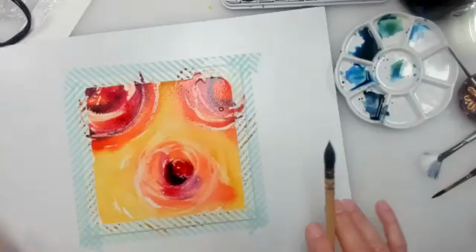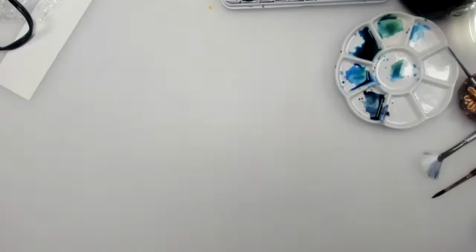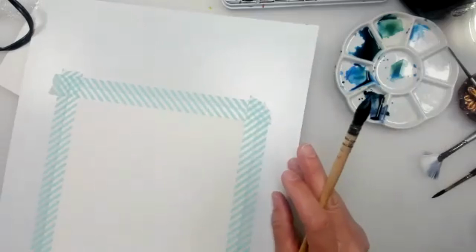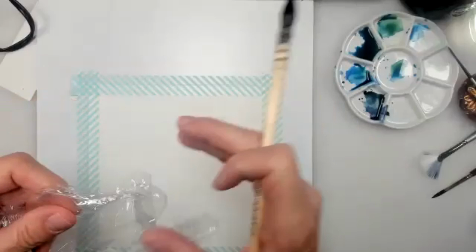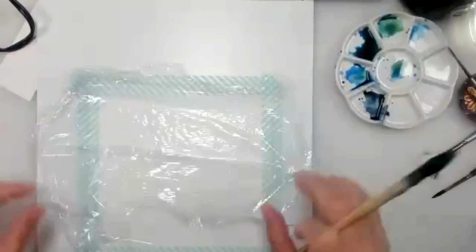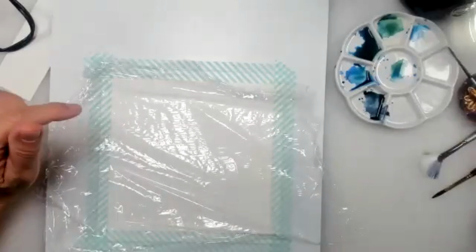So I'm gonna let that sit for a minute, and then I might have to heat these. They're awfully wet. Here's this other one, the one I did the little marks with, that I made with that fan brush. And I'm gonna take some saran wrap. This is something fun to try. And take the saran wrap, I'm gonna stick it right over my paper. And I'm gonna put some color in the saran wrap.